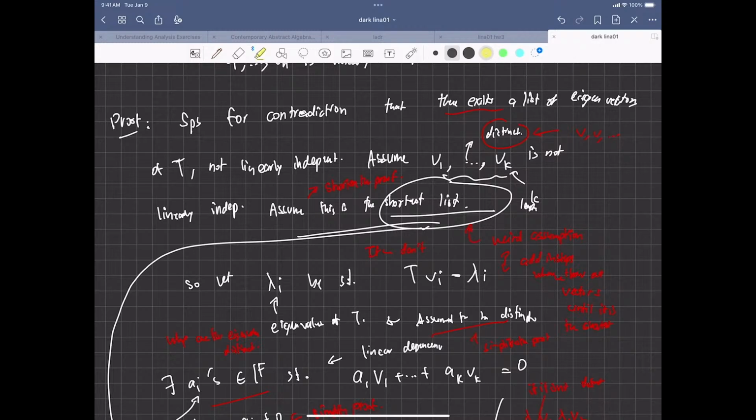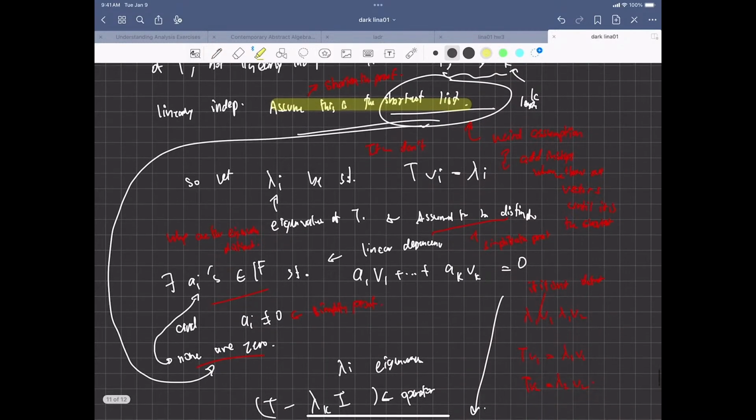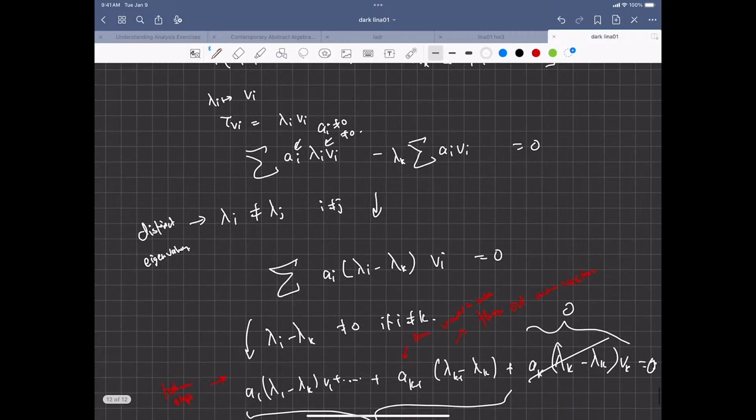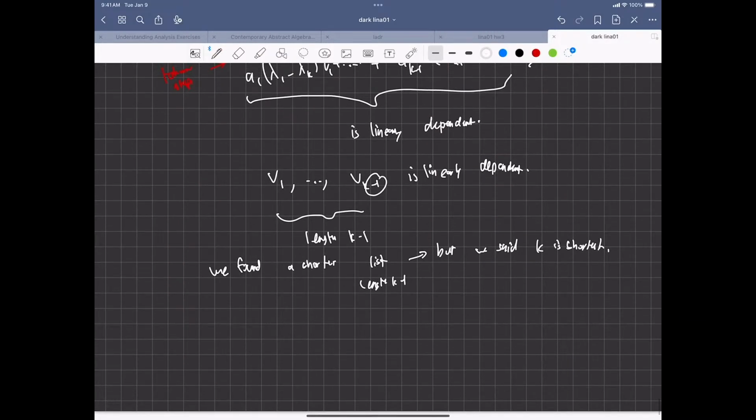So again, I'll just highlight what the weird assumptions are. Why are these assumptions necessary? These are just proof simplification assumptions. We don't need them to do the proof, but they just make our life easy. So that's great.